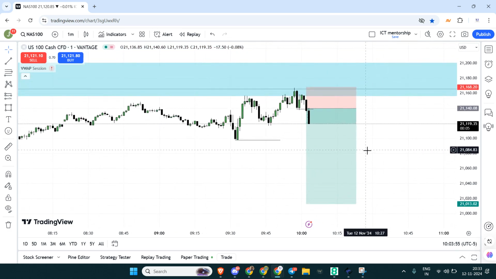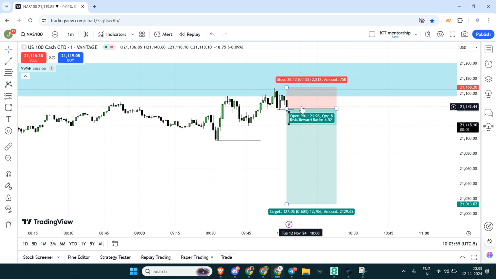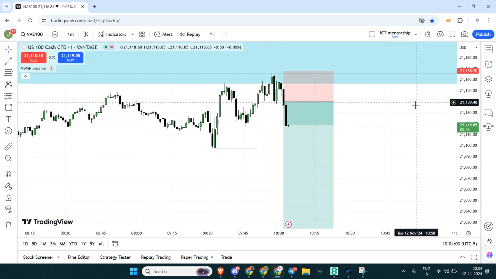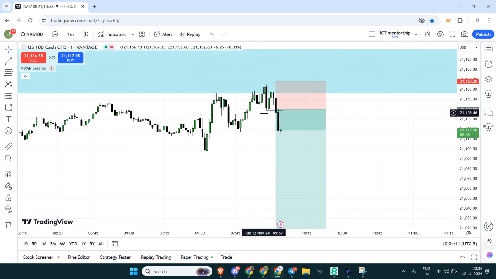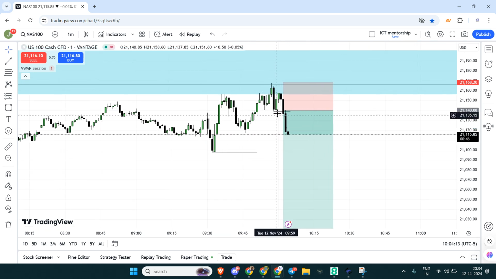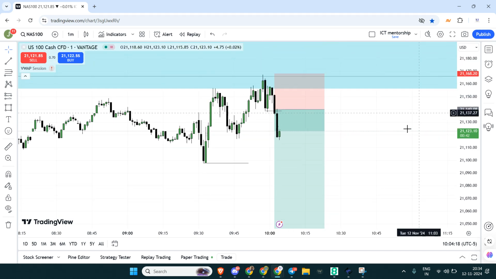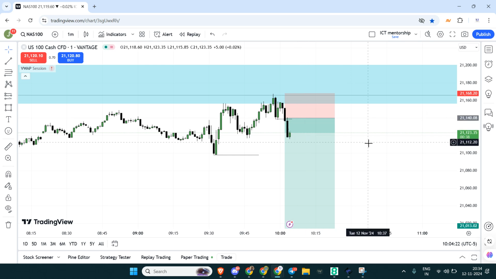So you can see the momentum there. If price is retracing up into this FVG, you can take a second entry, or you can take an entry at the time the price is breaking this low. This is a 1 minute swing low. So at the time price is breaking this low, you can enter into a trade. Otherwise, you are going to miss it. Maybe sometimes price is not going to retrace to this FVG. So let's see.